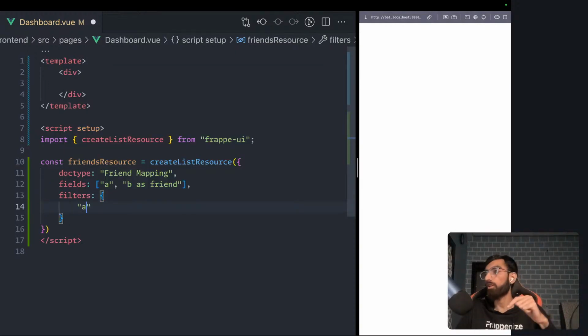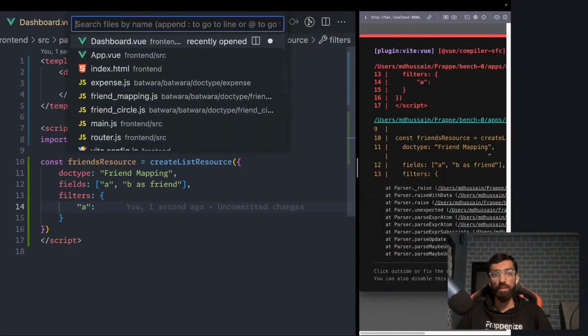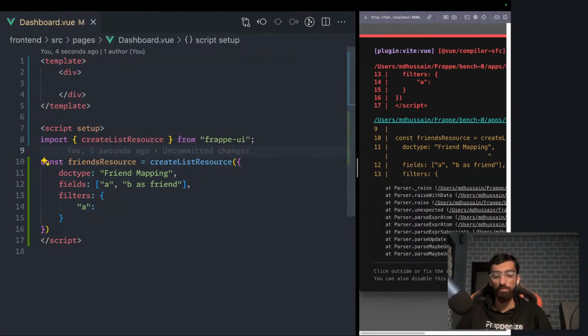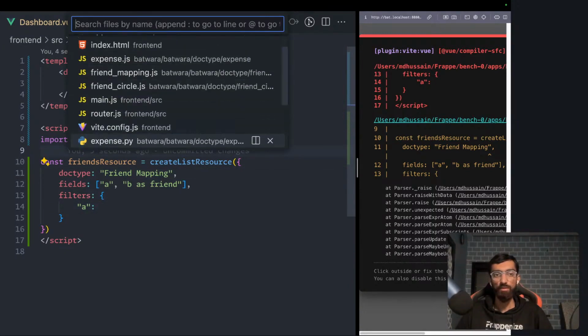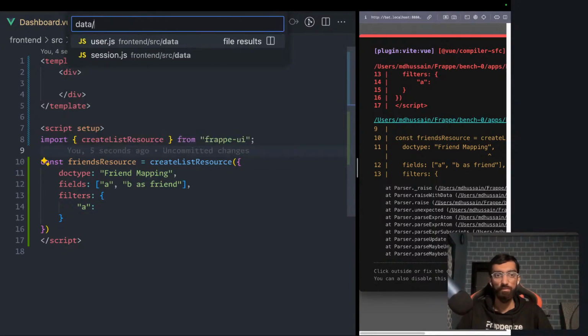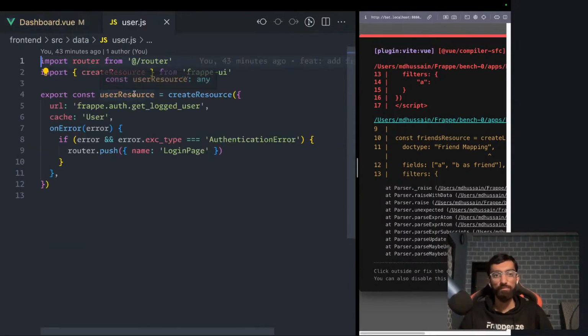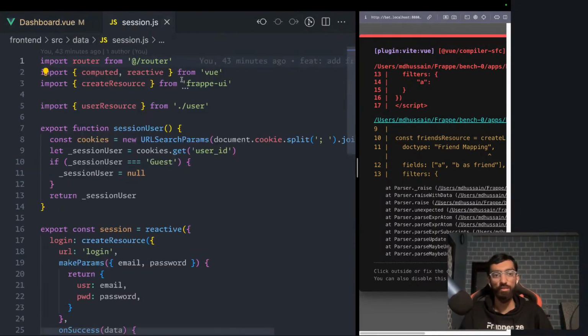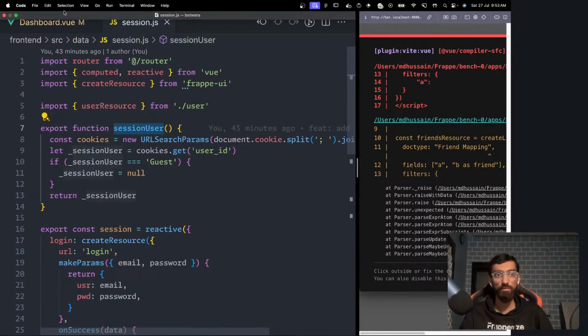So we want the logged in user's friends, right? So for that we'll have to get the session user. How do we get the session user? No. Session.js has the session user.